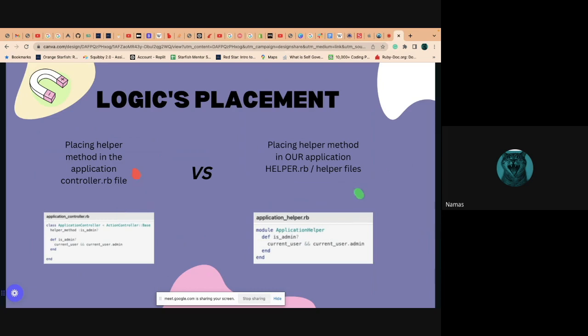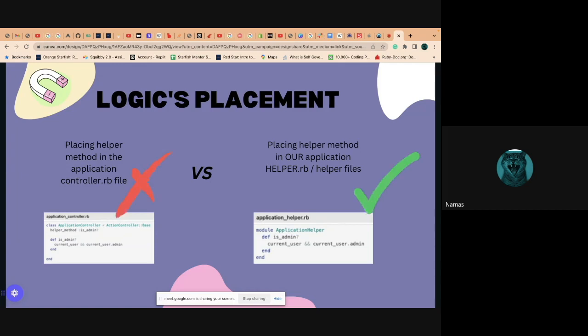What I was reading on the internet is that you can place your helper methods in different places, but the best place to place your helper methods is in your helper files. You could add these helpers in your controllers, right?